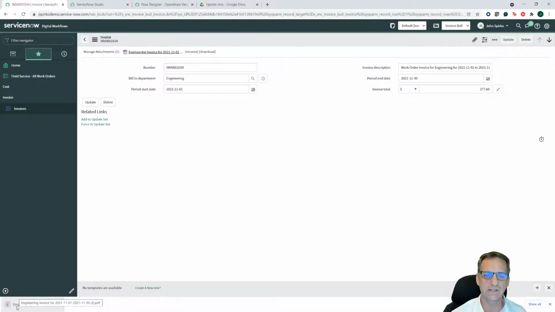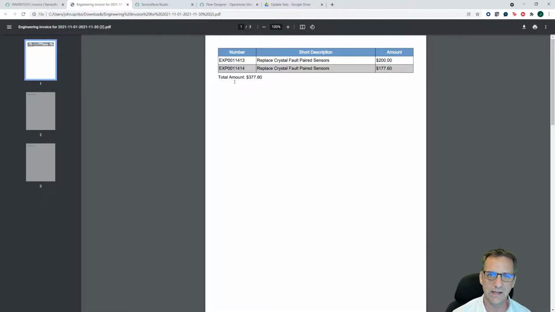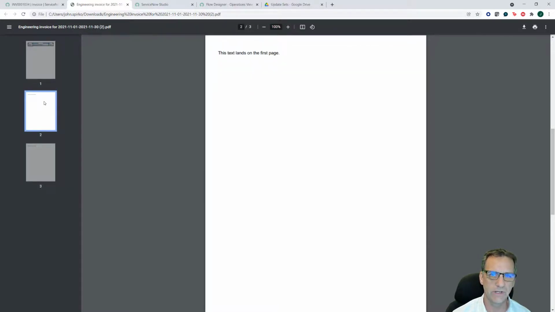And that, like I said, is new in Rome, as well as those variables are new as well. But this is the table that it created for me. So you can see here we changed our colors and we added those amounts. And in the end, I put a line where I calculated the total amount. These are the other paragraphs I put in there just as placeholders so that you can see that I could add some text in here or even some HTML and I could move those around and convert them myself.